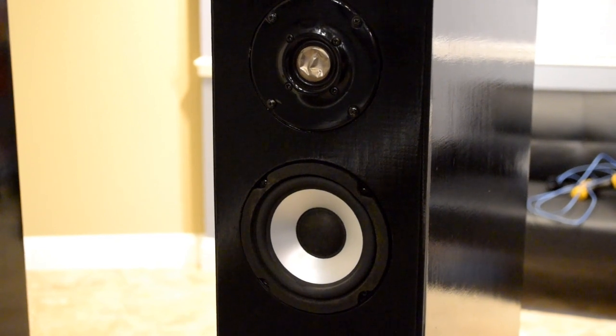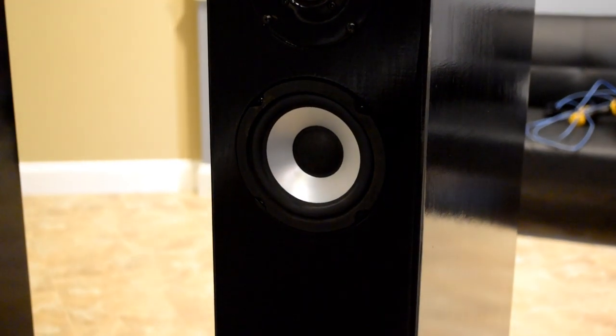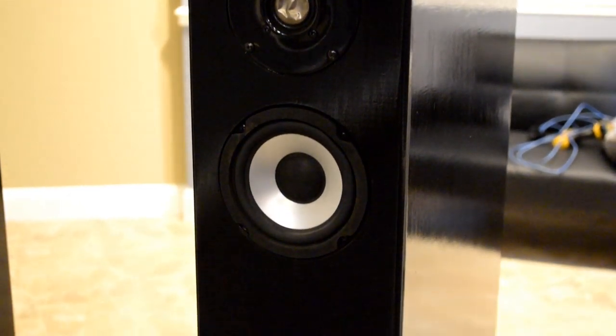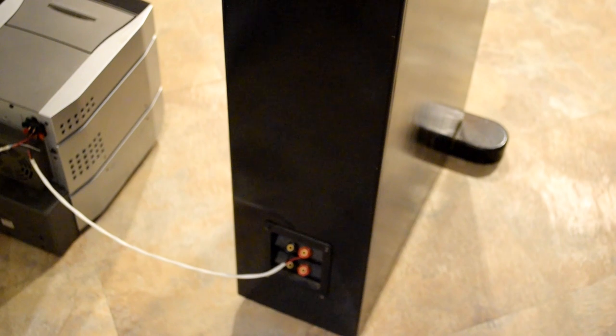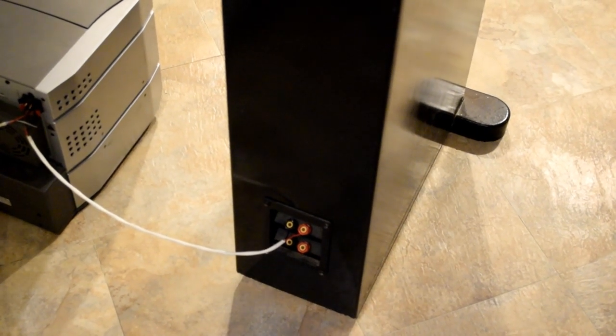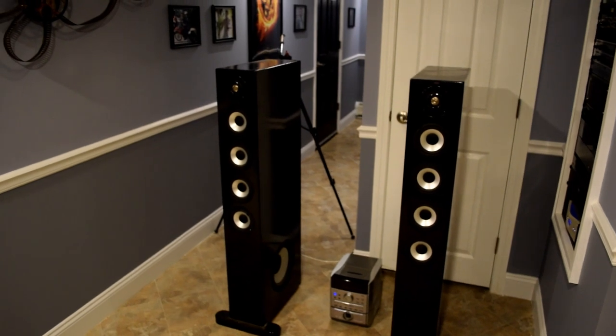Looking at the back of these speakers — yes, there are more speakers back here. I had set this up as a direct-reflecting type of system originally, but I am not going to be doing that when we redo this. I'm going to be removing these back speakers and probably notching out the cabinet just to give it some architectural shape, since I don't need those drivers anymore. I want to go for a pure listening experience with everything directly fired out the front. Down at the bottom you'll see these are set up to be bi-amped with two sets of binding posts — one goes to the subwoofer and the other to the main speakers, which runs through a second- or third-order three-way crossover network.